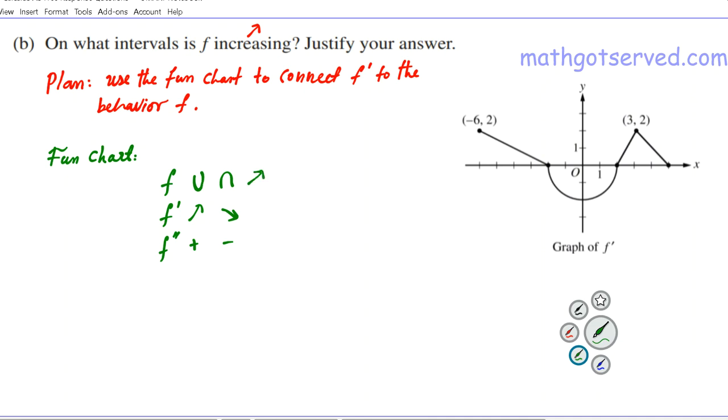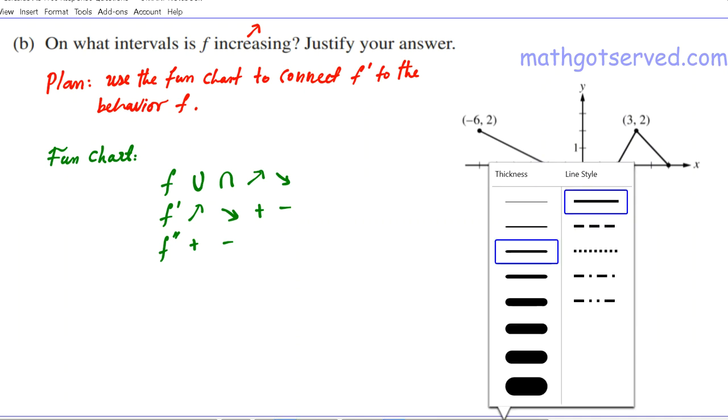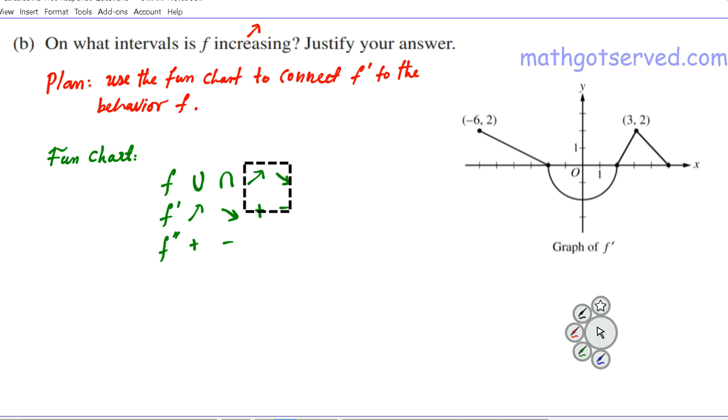If f is increasing, f prime is positive. If f is decreasing, f prime is negative. Okay? All right, so this chart that we have right here can help us to see the connection between f prime and the behavior of f. So this is our focus right here. We're focusing on this region, okay? Because we have the behavior of f increasing or decreasing, and we have the sign of f prime. Alrighty, so this chart basically tells us that the sign of f prime tells us the behavior of f.